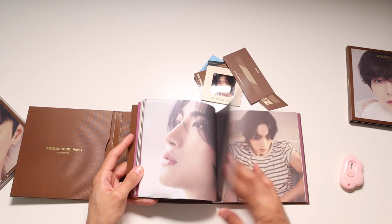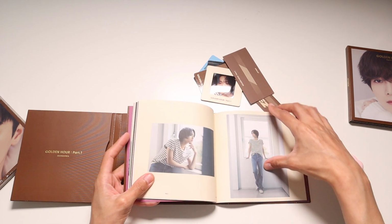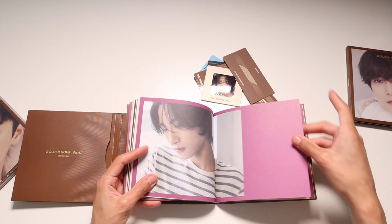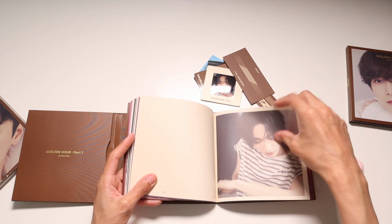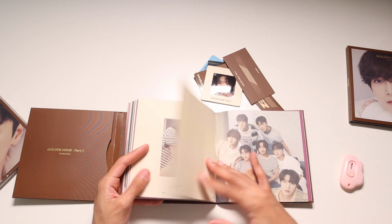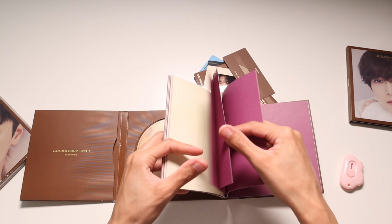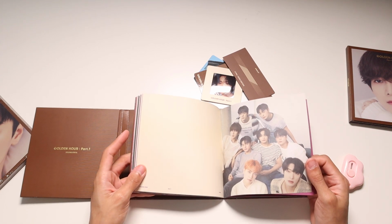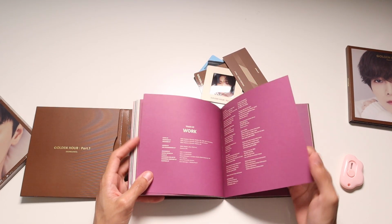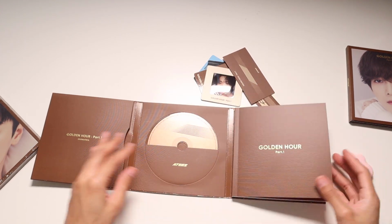Really pretty. KQ, I don't know why you keep doing this with the cards. It's overkill. It is literally overkill. It was like, hey, don't forget about us. Go find us in the stores. I will try because Target was being mean, remember? Target was mean to me. Mean to everybody that was looking for the albums.